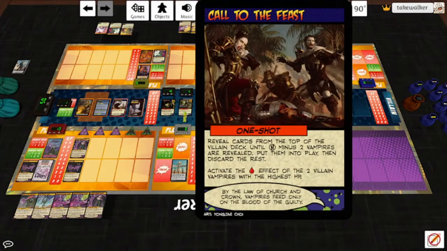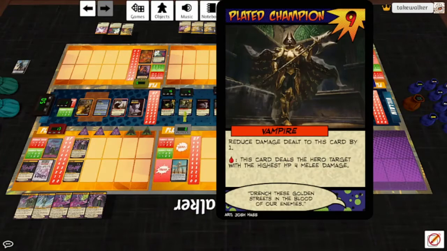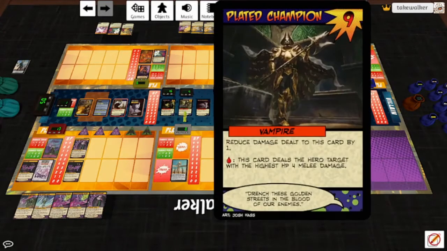Reveal cards on the top of the villain deck until 2 vampires are revealed. Put them into play and discard the rest. Okay, let's do that first. So first we get the Plated Champion. Reduce damage dealt to this card by 1. His blood effect goes off immediately because we can't get rid of that card.